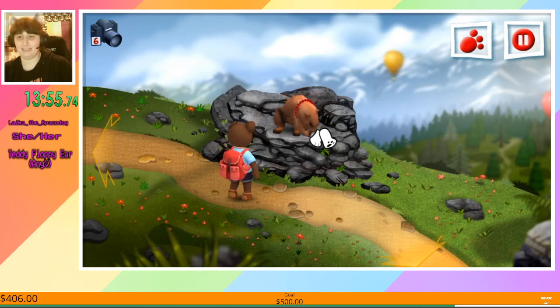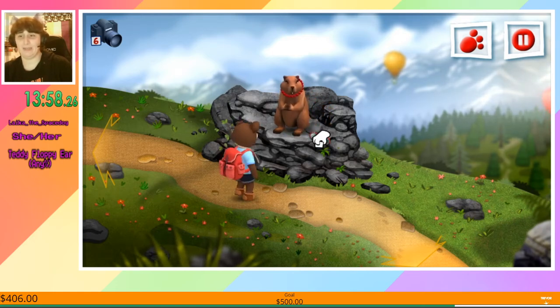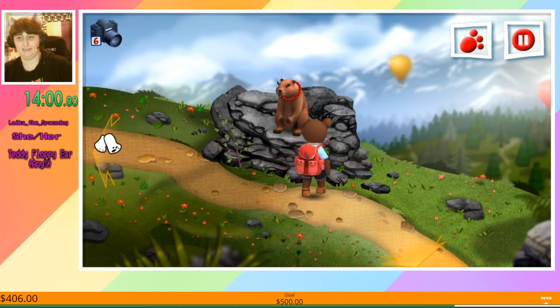Yeah, now we're gonna get the glasses and give them to the eagle so he can fly away and the cable car can operate again.